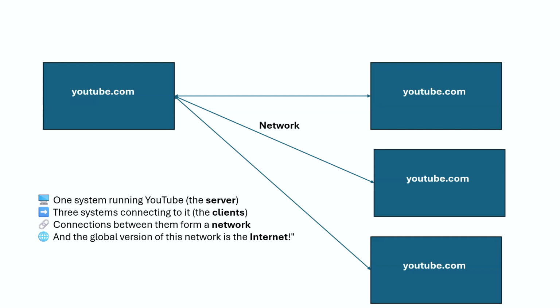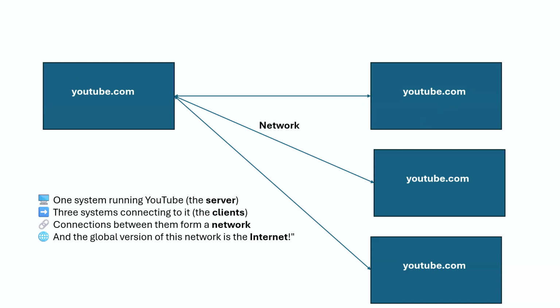Now, if you want to access youtube.com, you will open the browser, you will search in the address bar youtube.com and you will get it, right? So, this youtube.com website is live, hosted. So, that's why we are able to access it. So, here we have to imagine that this youtube.com is hosted over here and all other systems are using that youtube.com. Okay. So, this setup where one system is connected to multiple others and they are sharing the data is what we call a network.